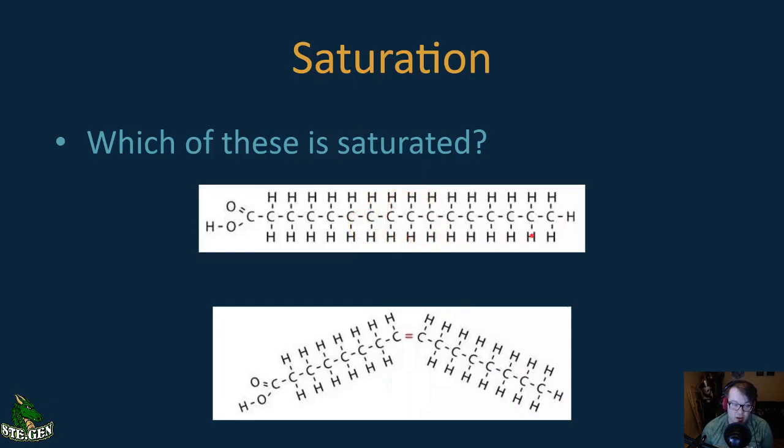So which one is saturated? It would be the top one. I thought it was going to go to the next slide and reveal it, but I was wrong. It's the top one, because in this big long carbon chain, everything that could be a hydrogen is a hydrogen. If we broke this point here, we could add another hydrogen to this carbon, and another hydrogen to this carbon. So this is an unsaturated molecule, and this is a saturated molecule. Actually, this could be considered a piece of saturated fat, and this could be considered a piece of unsaturated fat. This little chunk here is actually one of the building blocks of a fat molecule.